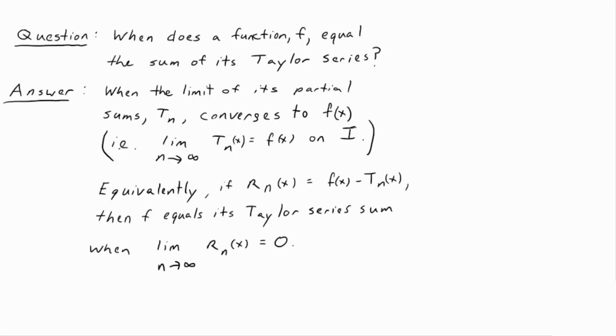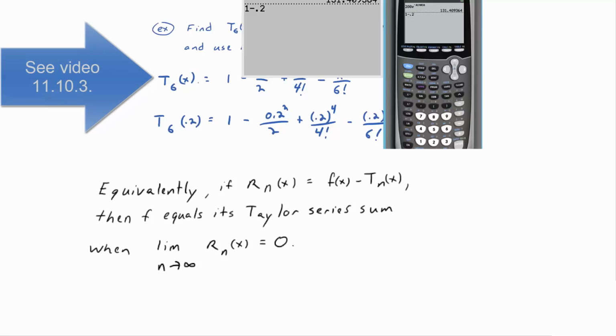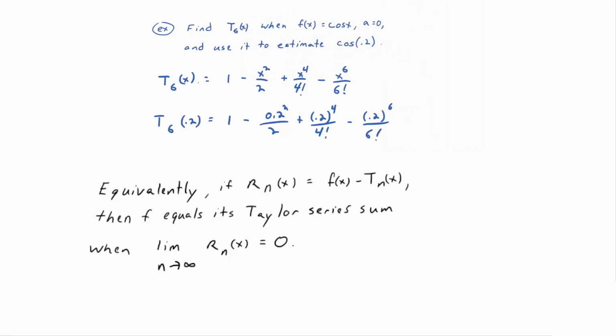If we define f of x minus its nth degree Taylor polynomial approximation as Rn of x, where R stands for remainder here, then what we want, remember earlier when we used that 6th degree Taylor polynomial for cosine to estimate cosine, which is really estimating its Maclaurin series. Remember how accurate that was? So the difference between the cosine and that 6th degree polynomial was close to 0, wasn't it?